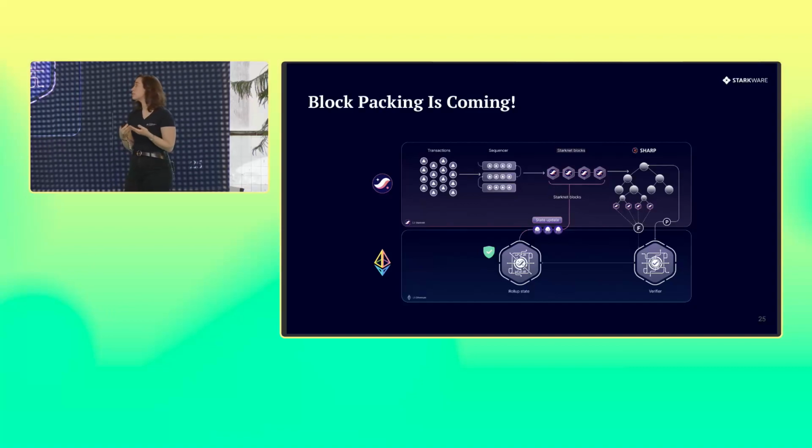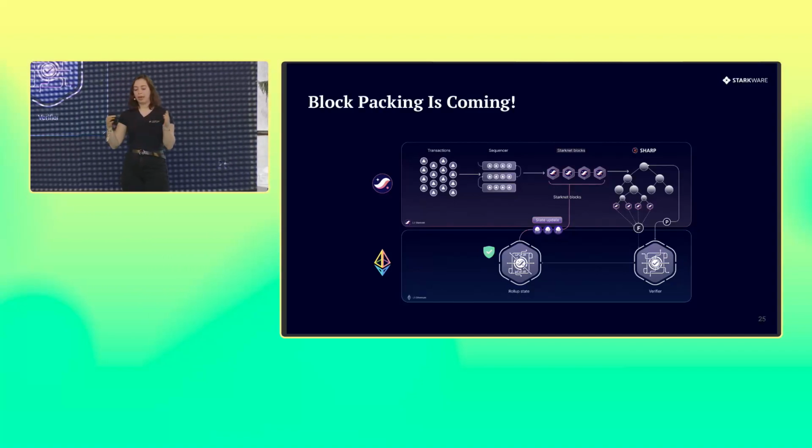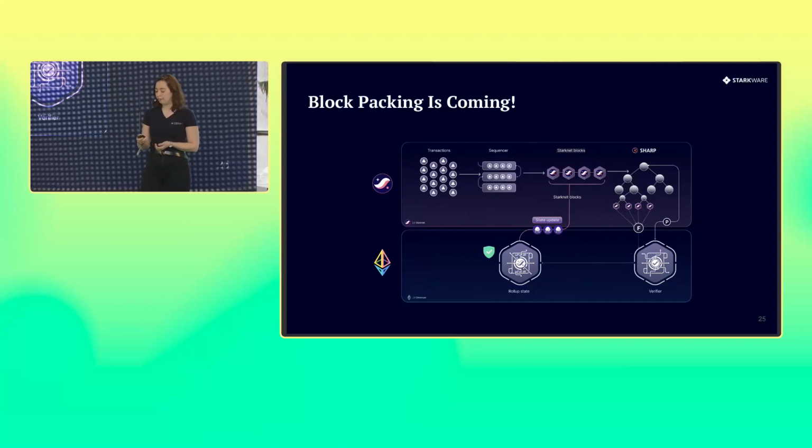What about state update? We save here as well, because now, as I said, we treat these blocks as a set of blocks, and we do a single state update for this whole set of blocks. Also for the state diffs, we can have a few blobs that we use in order to send the state diffs and to do the data availability solution on layer 1. And we close the tree based on the blobbing, how full the blobs are. So now we can utilize the blob much more, and we can also gain a decrease in the cost. So eventually, we do a single state update, we write a single fact, and the state diffs are much more efficient. This introduced a really high improvement in efficiency and in scalability.